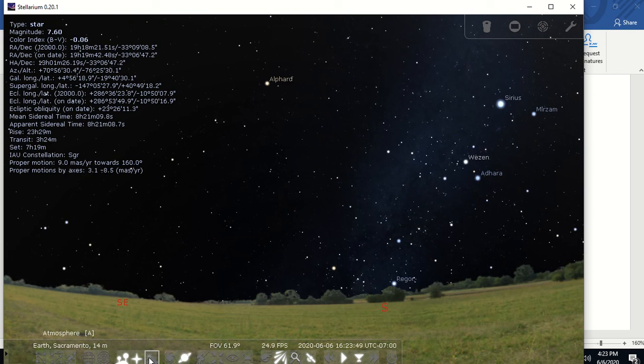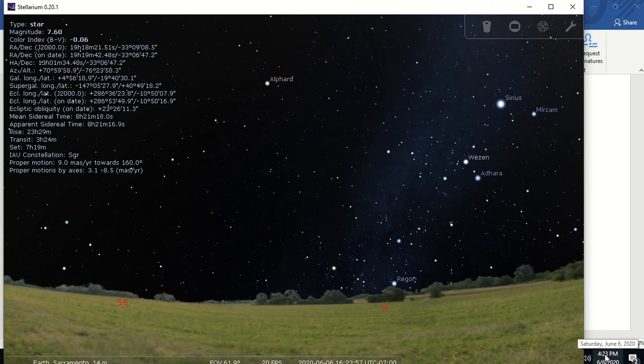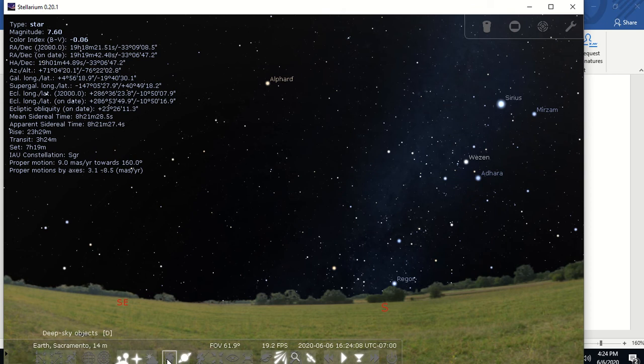But because we have an atmosphere during the day, we can't see this. So the atmosphere, we're going to have that turned off, okay? Because right now, as I'm doing this, it's 4:33, or 1624, so obviously it's still daylight. All right, so we will mostly have that turned off, and then we'll probably have the Earth turned off too for a lot of things we want to look at.